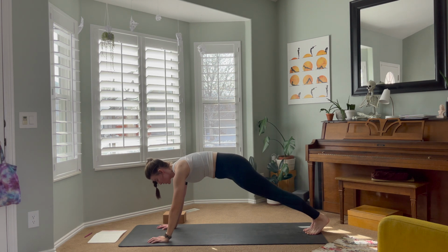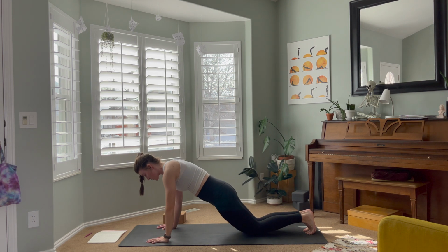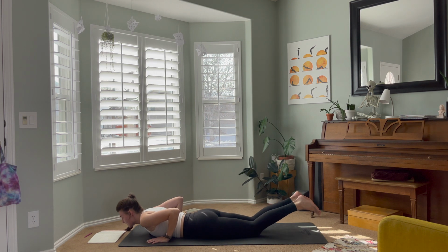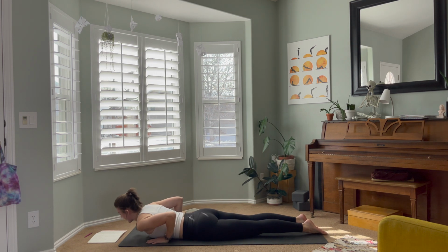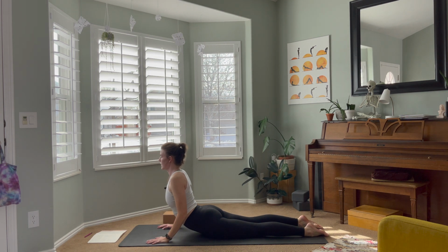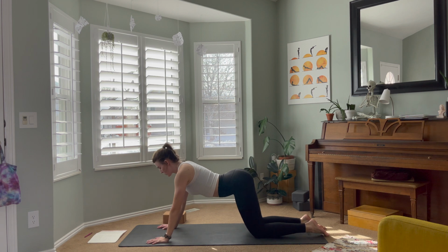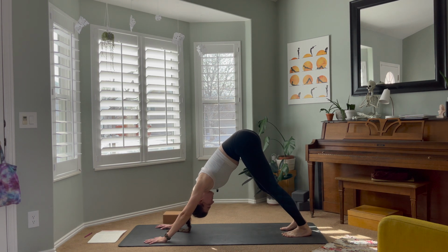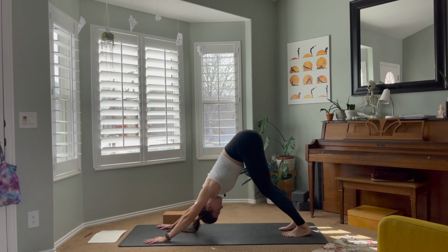Exhale as we lower through chaturanga, always an option to drop the knees all the way to the floor. Inhale to an upward dog or cobra, whichever you prefer. Exhale, downward facing dog, tucking the toes, tailbone goes high. Very nice. Take a few breaths here.